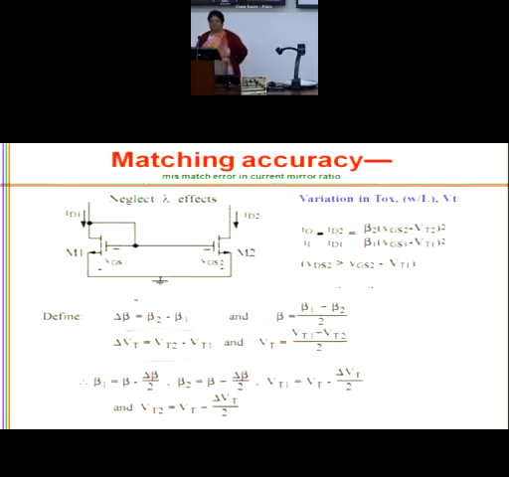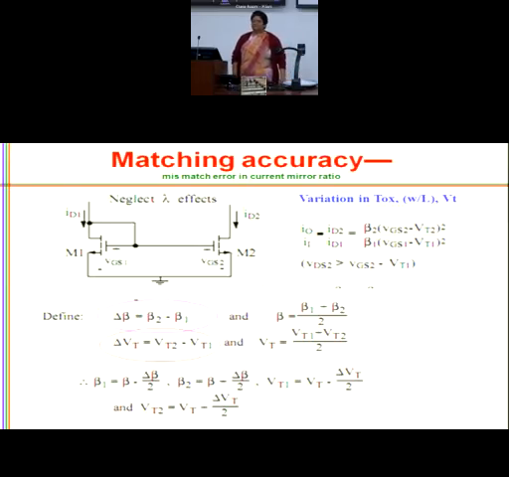So now just one thing before we stop our discussion on this, that is, if there is a mismatch. So I will do this mismatch analysis only for a basic current mirror, so that you understand the concept. So what if there is a mismatch? Because two transistors, though we assume matching, they may not be perfectly matched. They may have some deviations. So we may have a mismatch in VT. We may have a mismatch in W by L. Okay. So accordingly, if the things are varying, so how does it impact your current transfer ratio?